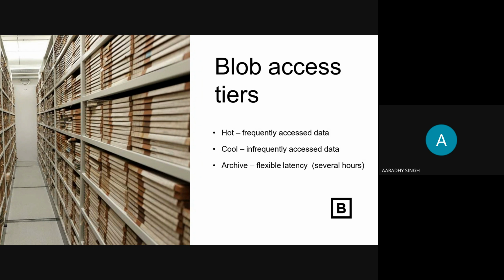Suppose you have some legal document, and you are retrieving such type of document very rarely, like once or twice in 2 years, 3 years, 5 years. Then such type of data you can store in the archive access tier. So it means the overall cost will depend on these parameters also. That's why in the beginning I told you, this is one of the cheapest services if you know how to use it.